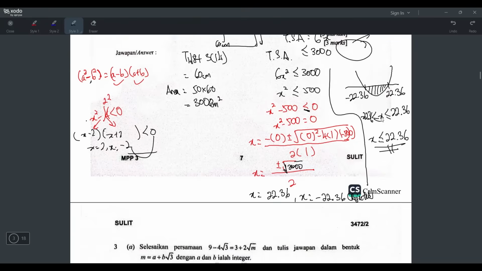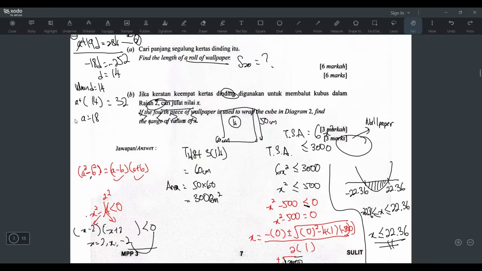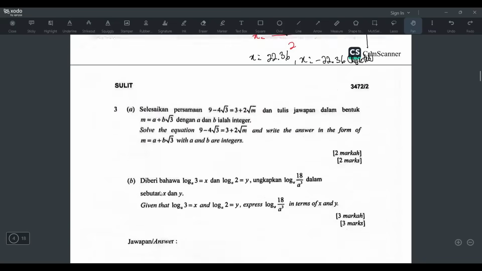But since your x cannot be negative, you can just ignore everything here. Ignore all the values that are bigger than negative 22.36, which is negative 21, negative 20, negative 19, negative 18, 17, 16. You get the idea. You reject all that. But you have to take all the answers that are smaller than or equal to 22.36, because those are positive integers that you have to include. That is why your answer will just be left with x smaller than or equal to 22.36. The x bigger than negative 22.36 answer we don't take, because that's all negative values. Okay, so hope you get it. So this is how I would do it. All right, I will leave it at that and let's continue.